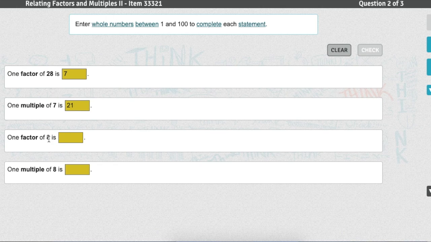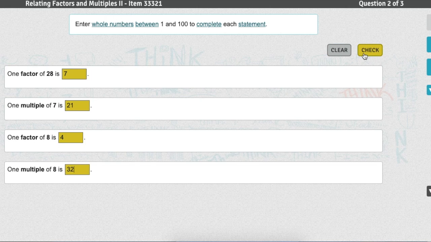A factor of 8. Remember, factor means that we're trying to figure out what I can multiply to get to 8. Okay? So a factor of 8 would be 8, 1, what else? 4, 2. Those are other factors of 8 because you can multiply 4 times 2 to get to 8. A multiple of 8 would mean that I'm multiplying to get bigger. Multiple, multiply. Okay, so what times 8 should I multiply? Well, I used 4 up here, so why don't I do that? 8 times 4 is 32.